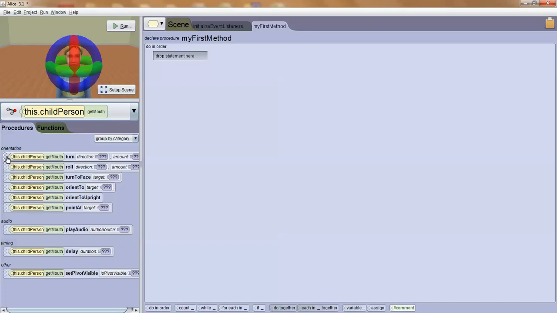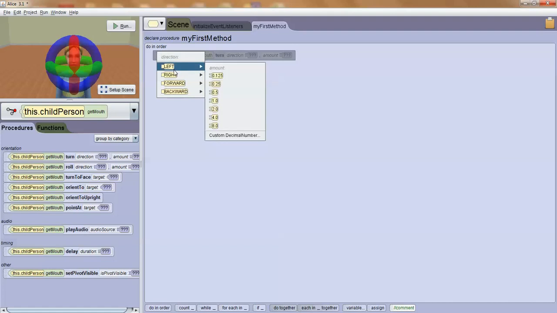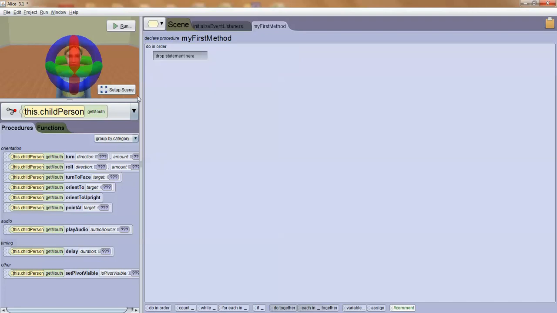So I'm going to drag this get mouth procedure and put it over here, and then it's going to ask me how I want to move the object's mouth. So again, if I drag this, this turn procedure is going to turn the object's mouth.